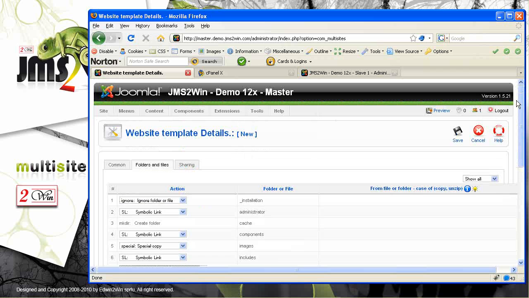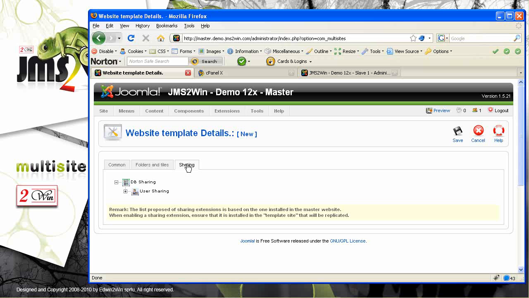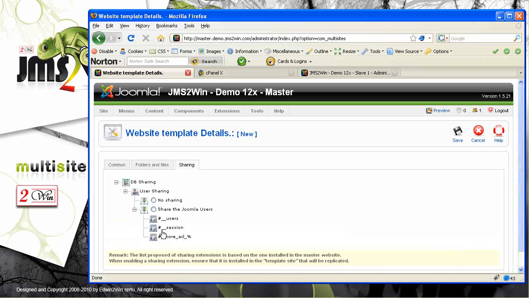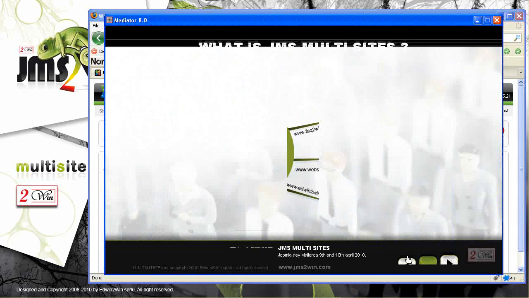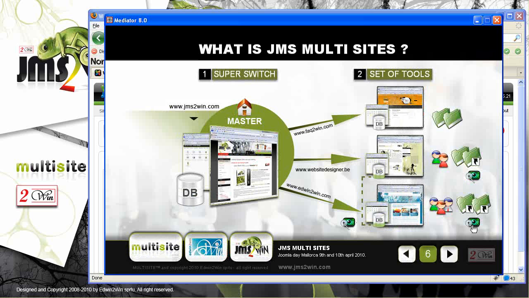If in the future you want to also create a website with sharing facilities, you can go in the sharing tab and select how you want to share the tables. This is what we explain in the concept of sharing.